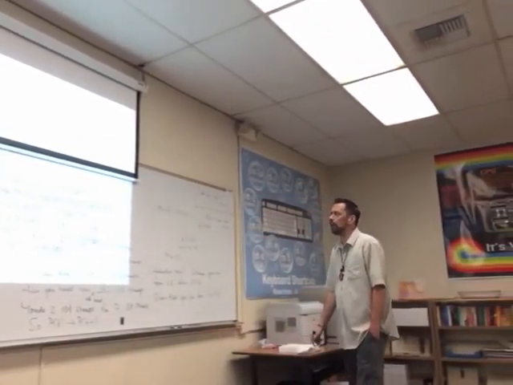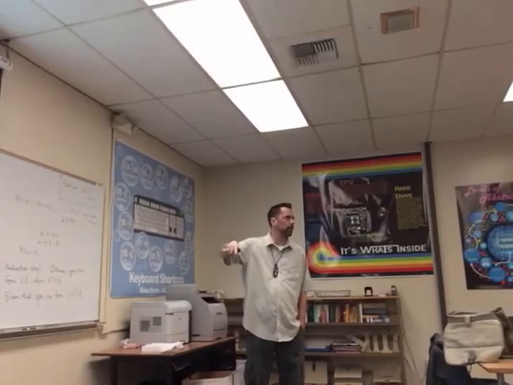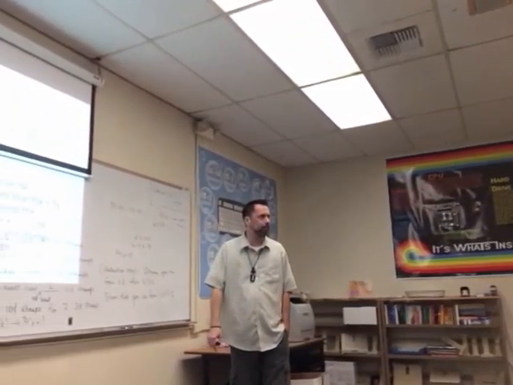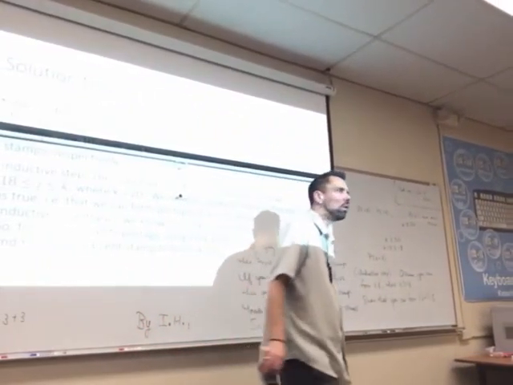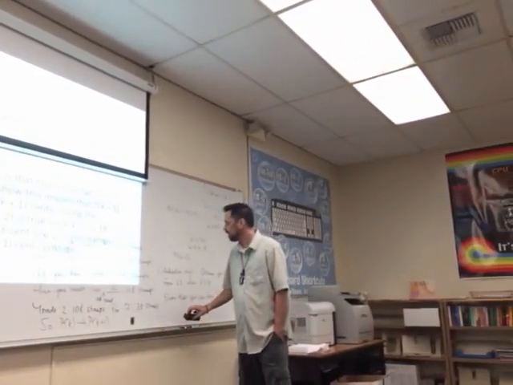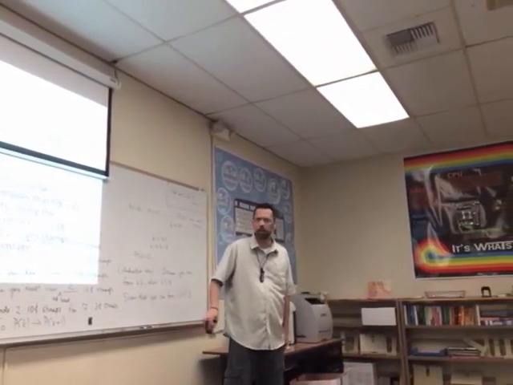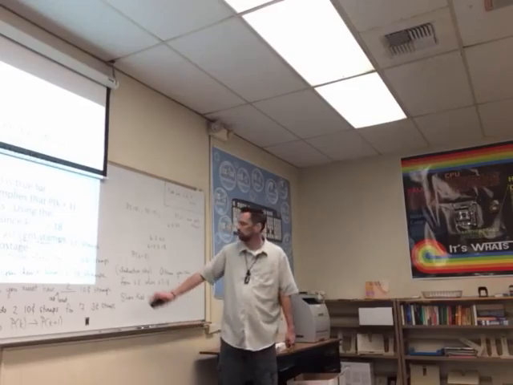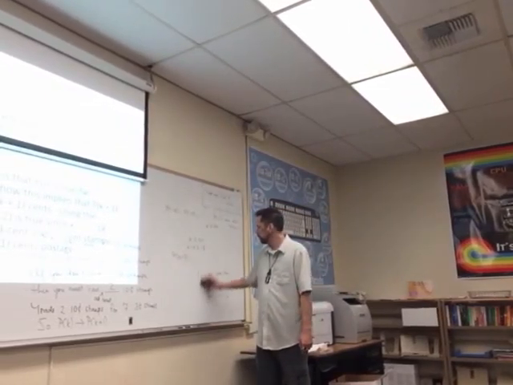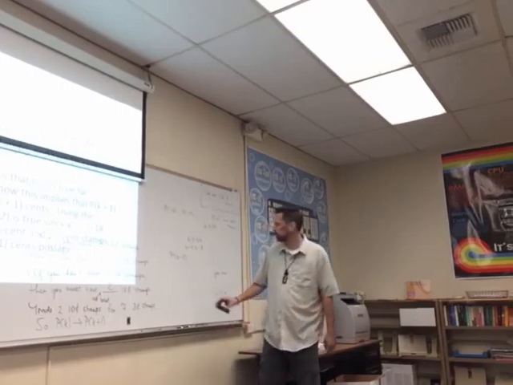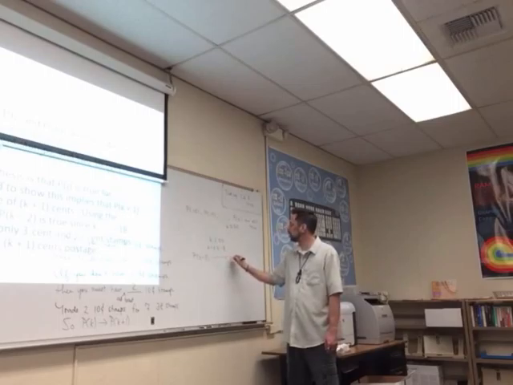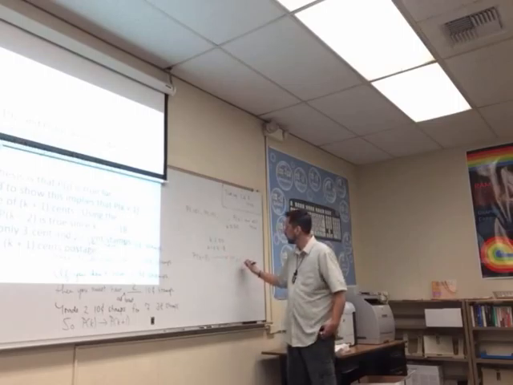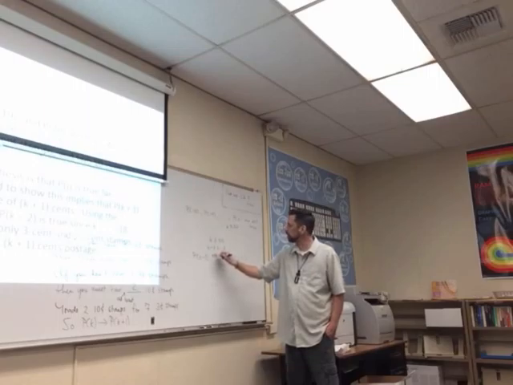And now I'm going to jump from k minus 2 all the way to k plus 1. So if I have k minus 2 cents worth of stamps, and I want to get to k plus 1 cents worth, what can I do to get from k minus 2 to k plus 1 in terms of stamps? Add 1 3-cent stamp. To get from P of k minus 2 to P of k plus 1, add a 3-cent stamp.